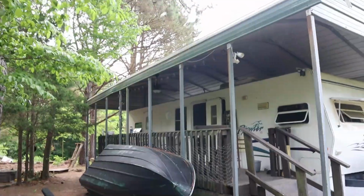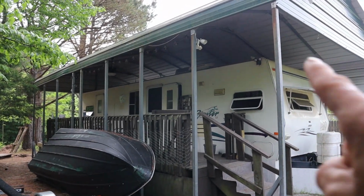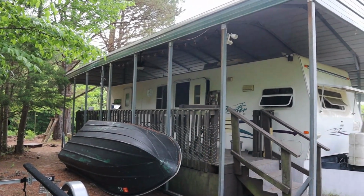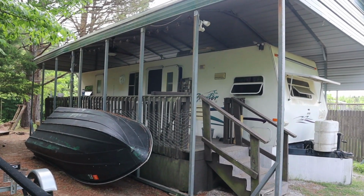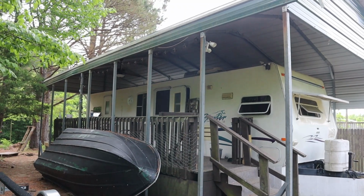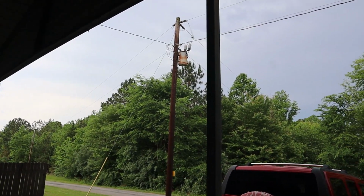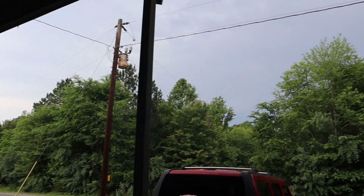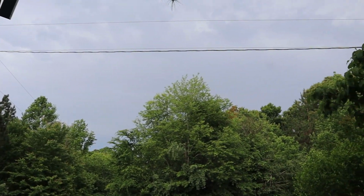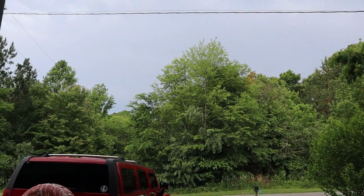and that's the background noise you hear, besides the storm that's approaching us. One of the big selling parts of buying this property is that it came with a big canopy over top of here, and that's great because it's helped preserve and protect this camper. The only problem is people weren't thinking about the weather and what it was going to do to that camper over time. The weather predominantly comes from the south and the west. As you can see, we've got an oncoming storm that's going to be here. You can hear a little bit of rumbling in the background. Let me show you what I mean when it comes to that canopy and what mistakes they made.